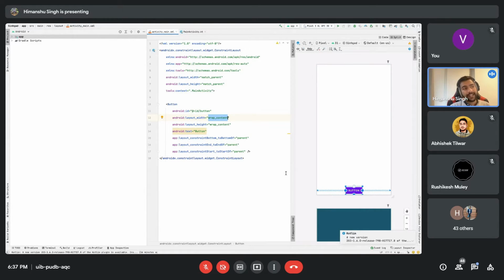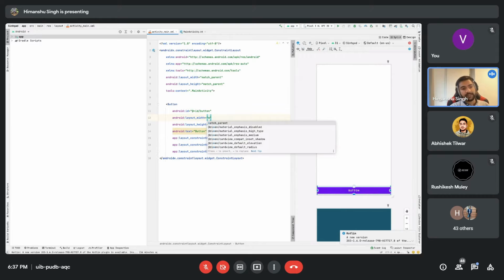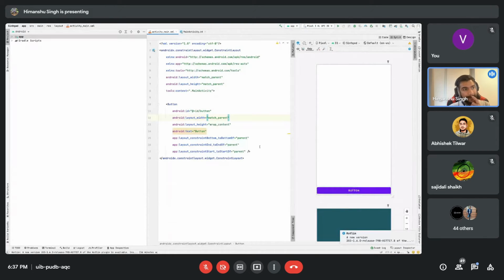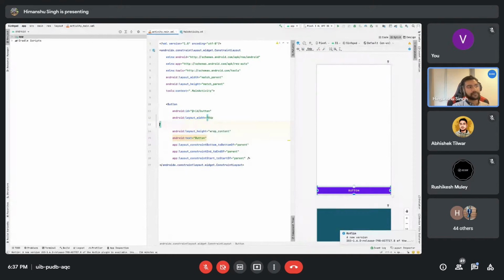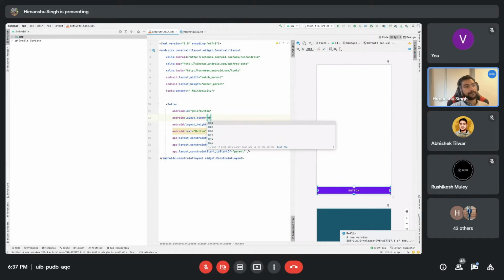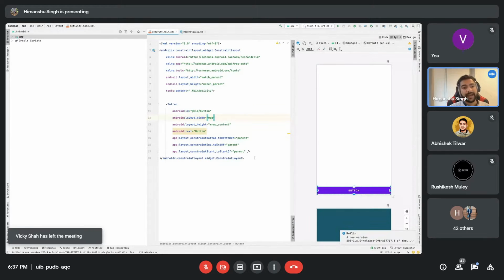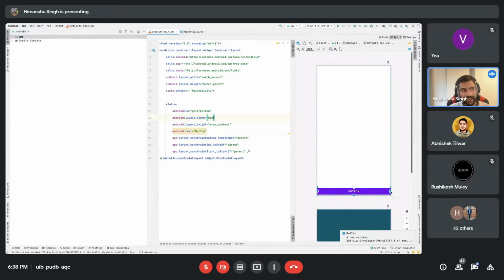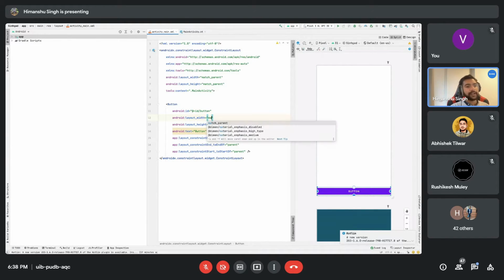But if I want it to be match parent, in constraint layouts, I can use match parent like this, or I have to use 0dp. Now both look the same, the match parent and 0dp. But the point here is that in 0dp it matches the constraints, so the constraint is this, it matches the size of that. But in match parent, no matter what the constraints are, it is matching the parent by default. If we have any other UI element, it would not match itself.